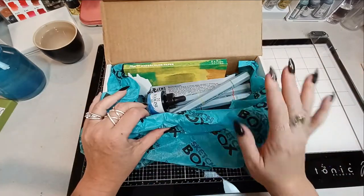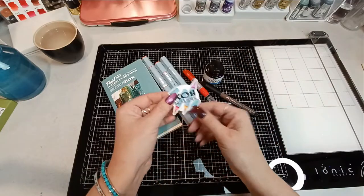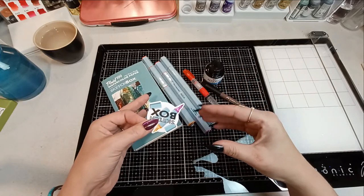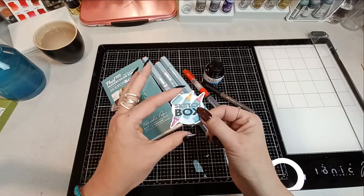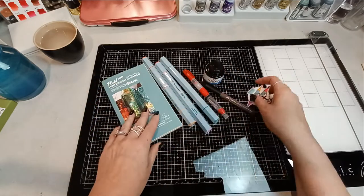I'm going to go ahead and just get all the materials out at once. We're going to do something a little different. Okay, there was a note in our box that they didn't get the little cards that show us what our materials cost. I'm going to have that down below for you in case you're interested. This is our sticker this month that features our aqua markers.